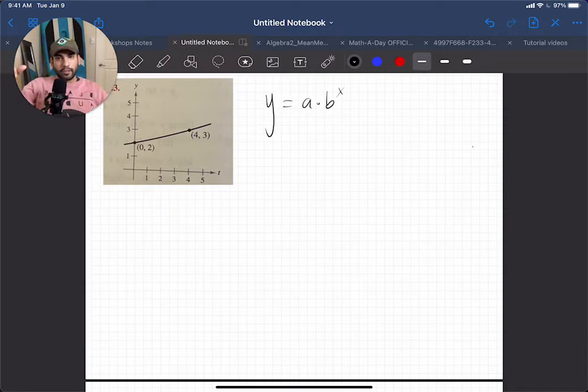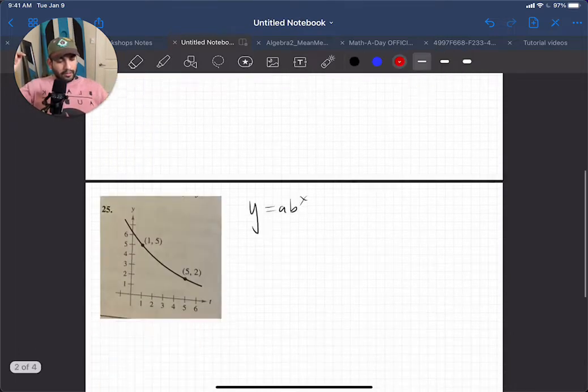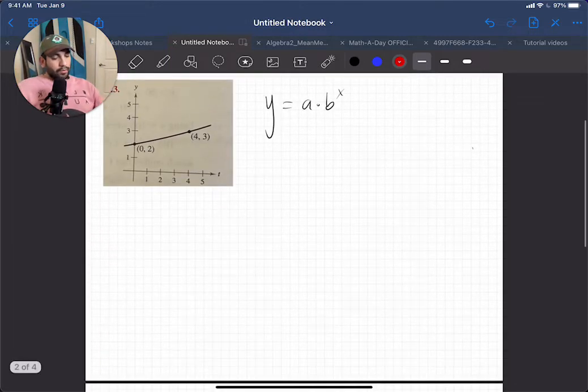We have this function. The one, if you notice, has the y-intercept that's given to us at (0, 2). And then we're going to go over this next problem. Let me just erase this. This is a gnarly one. Notice that this one doesn't have a y-intercept. And I think that's the most difficult problem that a lot of people have. So let's just go over that real quick.